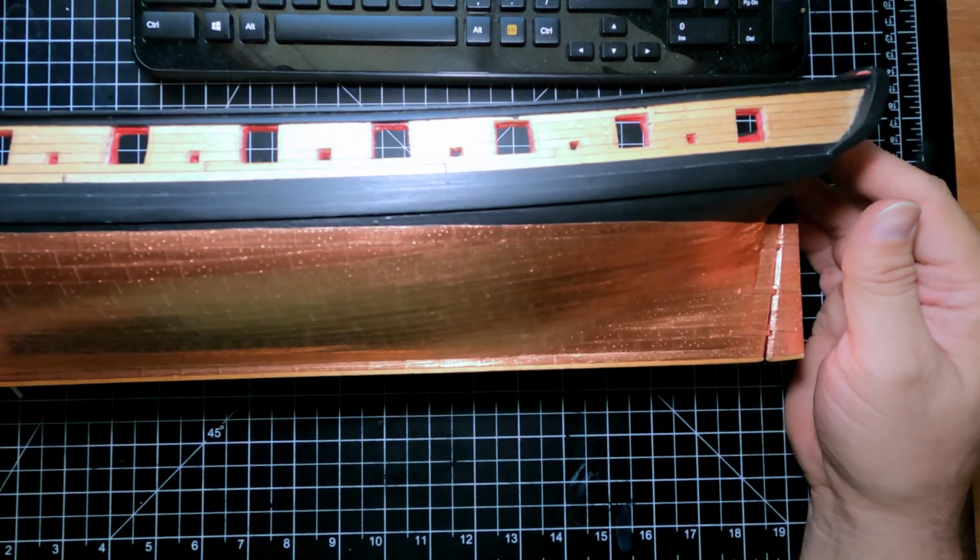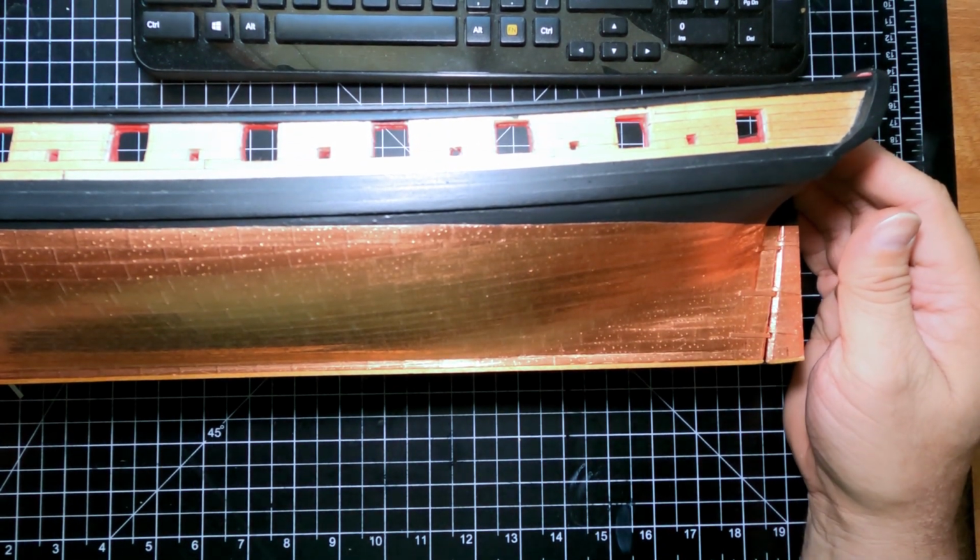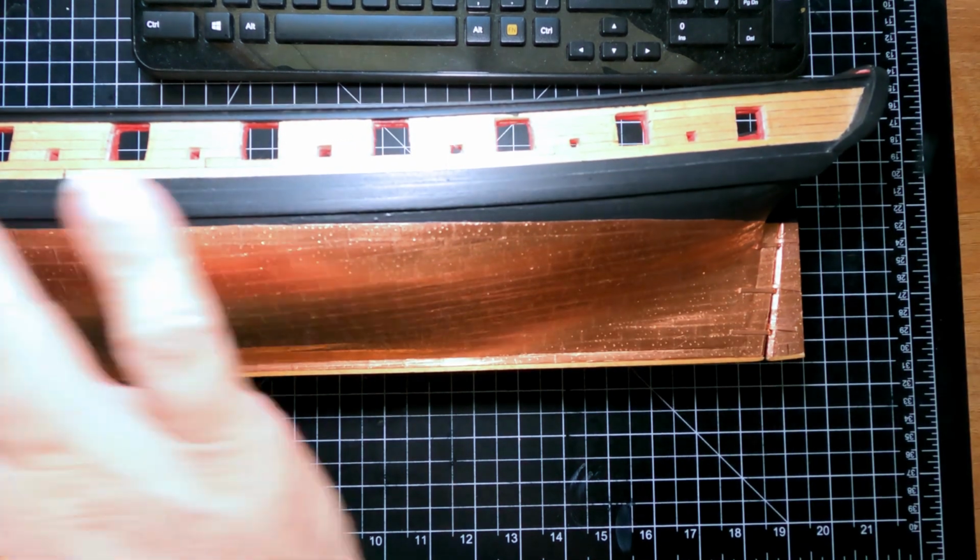But with that, chapter 8 is done. I now move on to chapter 9, which is going to be outside trim on the transom and along the bulwarks.